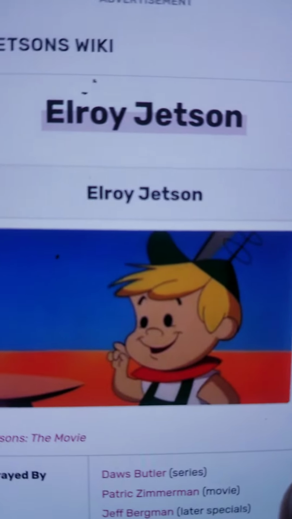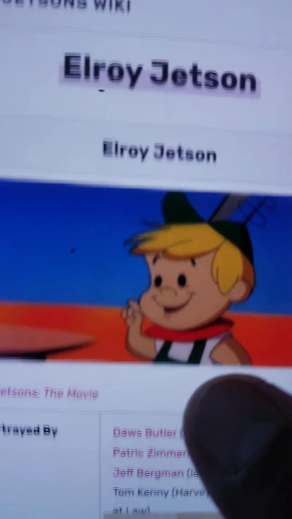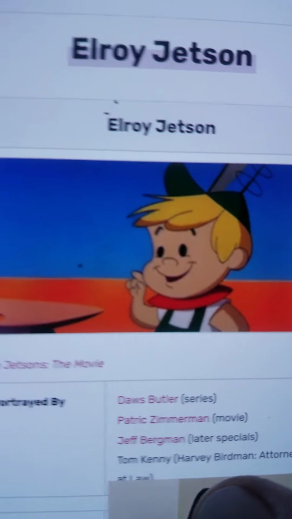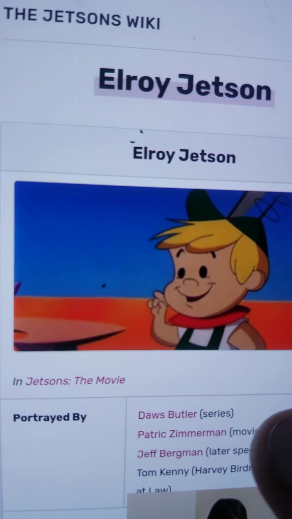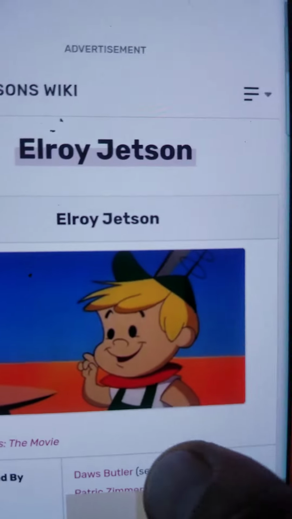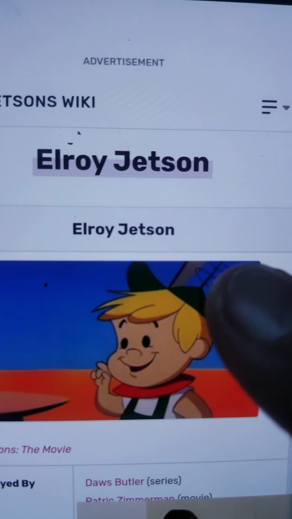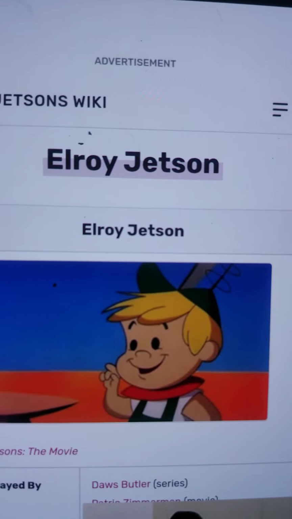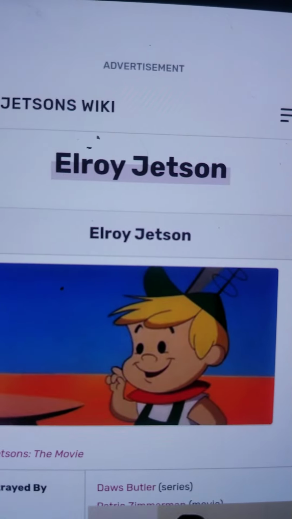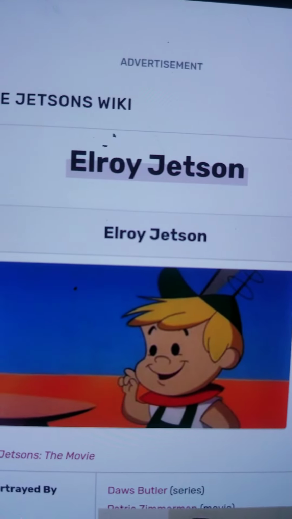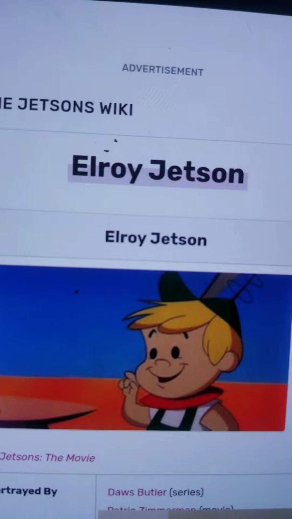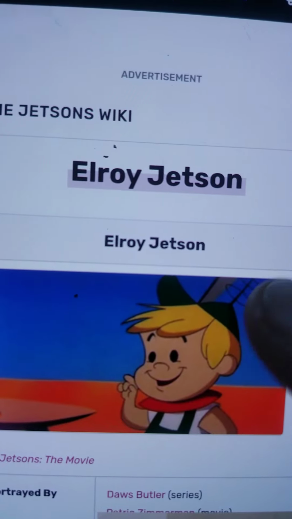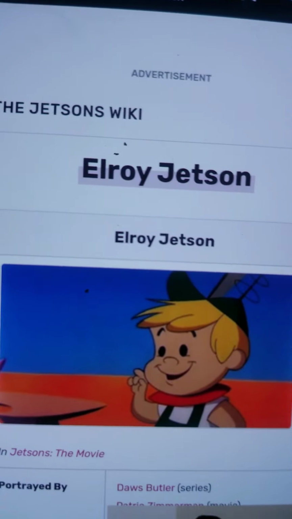And you had Elroy. Little Elroy. EJ. Elroy. Right? That was the son. And if you ever noticed, the dog also, they have these antennas. Like your brain is connected to the cloud? I don't know. But why are some of these people wearing antennas on their head? Yeah, it's kind of strange.